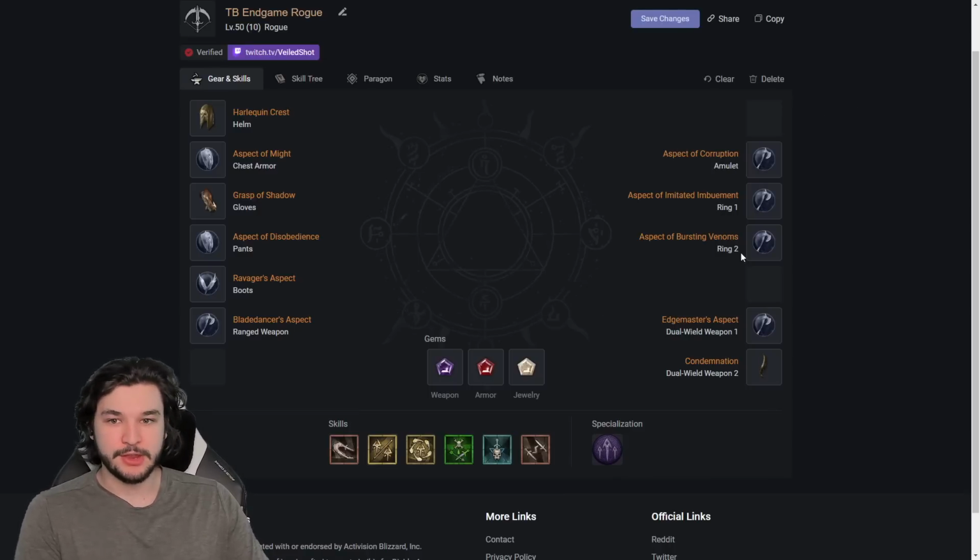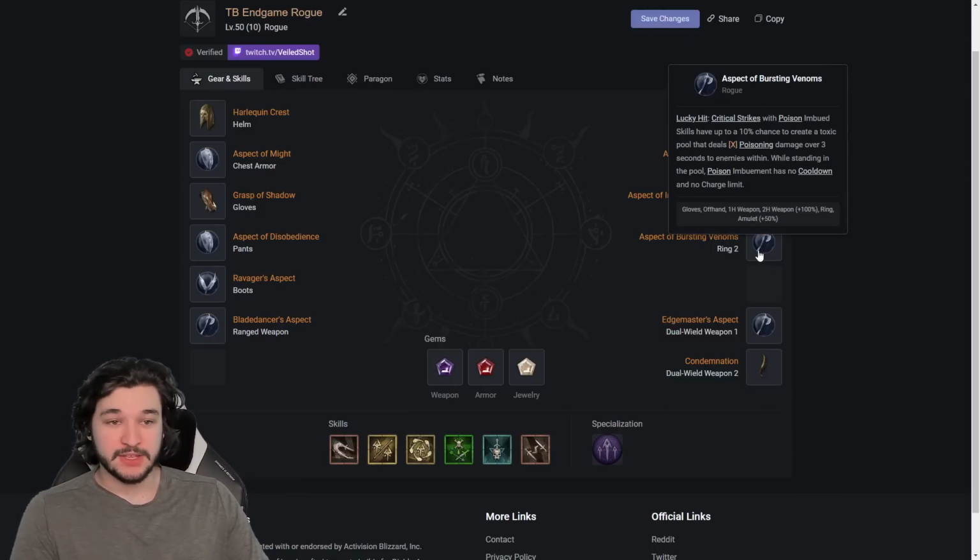Then we have some of the jewelry here, which are some more offensive aspects. First off, we have the aspect of bursting venoms. Critical strikes with poison imbued skills have a 10% chance to create a toxic pool. While standing in that pool, poison imbued has no cooldown and no charge limit.